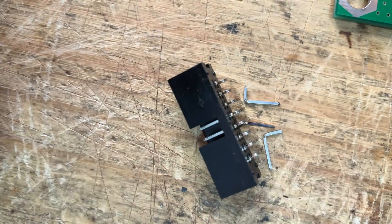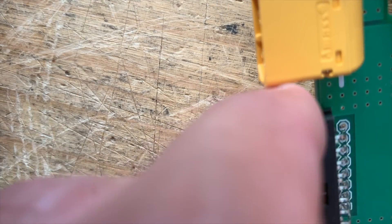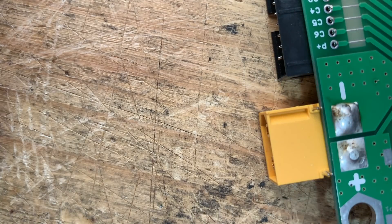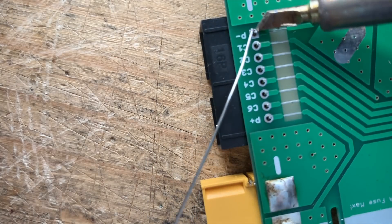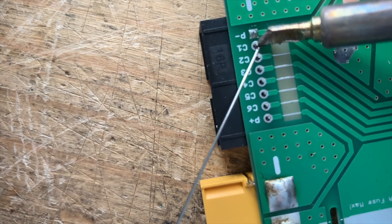I'm using my bracket over there to do another test, so I don't have it here. Now that you have those cut like that, you just install it — they poke right through to the other side. Then you just solder them. Remember to use a small tip — it helps a lot when you're using a small tip. Look at that little cone — that's what you want.